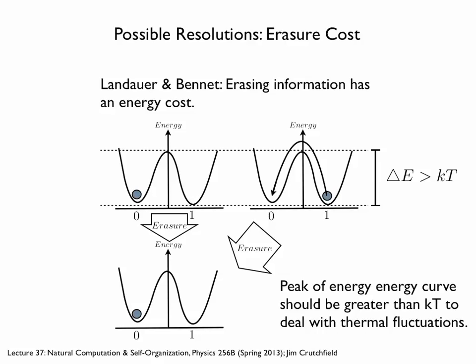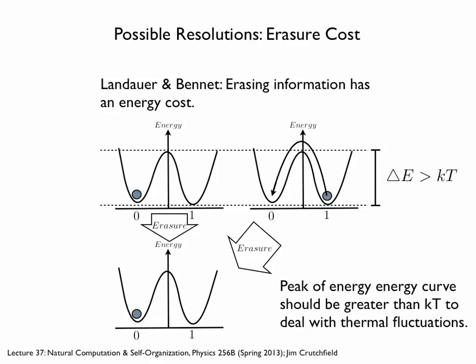But the more standardly accepted perspective is that there's a cost to erasure. Landauer and Bennett both argued for this perspective. And the idea behind it is that if you have a memory with two states or more, there needs to be some way to separate those states, to prevent one state from evolving into the other due to thermodynamic fluctuations. And thermodynamic fluctuations will happen on the order of kT. So that means the energy barrier that separates the zero state from the one state, or the right state from the left state, whatever it may be, must be at least kT in height.